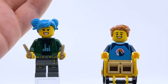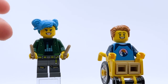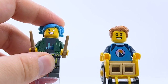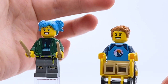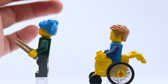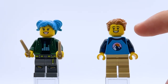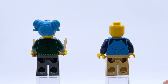The next two figures don't have exclusive parts but are still nice to get. We have a drummer girl who comes with drumsticks and a guy in a wheelchair. The drummer girl's torso print is fairly common but still nice to see, with a great back print and printed legs. Her face has metallic pink lipstick, which is fun, and the blue ponytail is a creative color choice — she also has an alternate confident/happy face. The male minifigure in the wheelchair is always nice to see, as wheelchairs aren't the most common parts. This is the design introduced for LEGO Avatar, and I'm happy to see it coming in more themes.